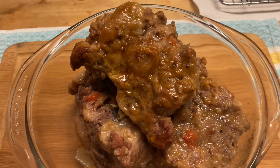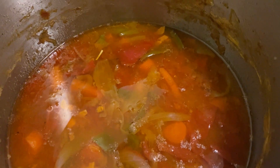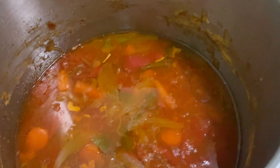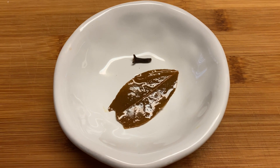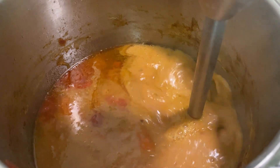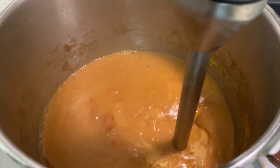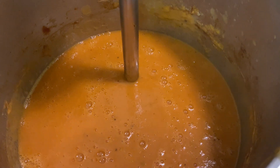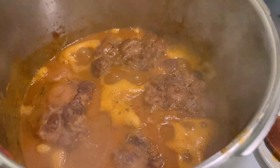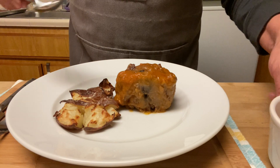Now the oxtail is ready, so I will reserve it in a clean bowl. See how much the sauce reduced. I'm going to fish out the bay leaf before blending the sauce, but I'm reserving the bay leaf and a clove. Blend the sauce with an immersion blender — now it makes sense why I'm using that pot: I'm using only one pot and avoiding splattering. The sauce came out perfect; I just need to add a little bit of salt. I return the bay leaf and clove to the pot, return the oxtail, and cook for another 15 minutes at medium heat. The food is ready — I just have to taste it.